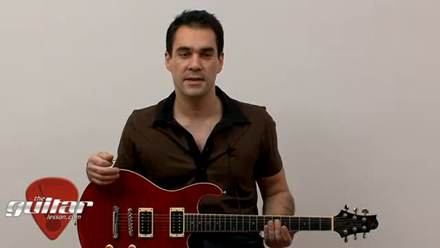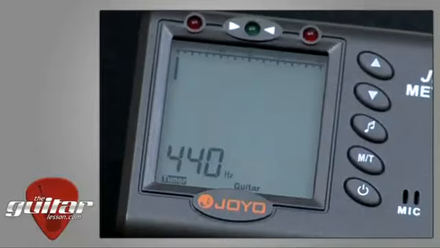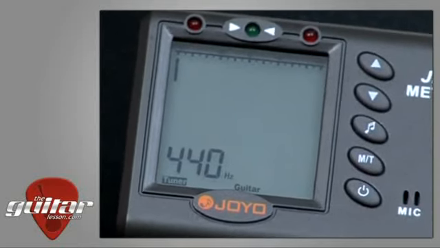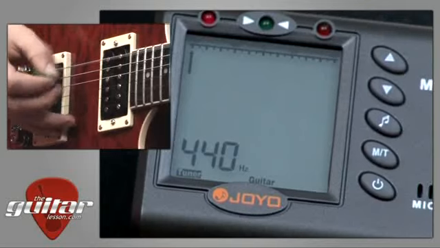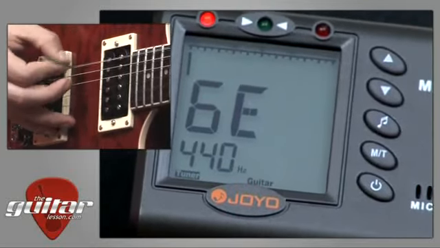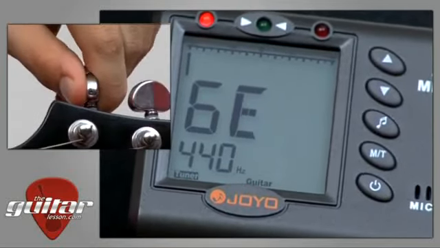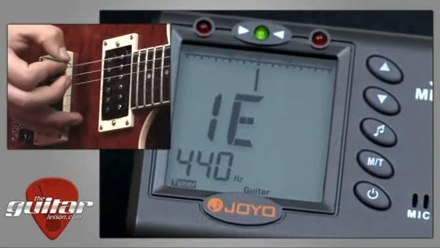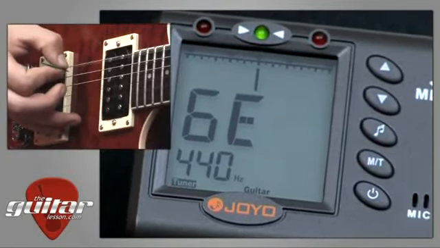Now, let's get back to tuning your guitar. And really, if you want to save yourself a lot of time and effort, I suggest that you buy an electric tuner. It just saves you so much time and energy. So this is an average tuner. I hooked it up to my guitar directly, so you won't be able to hear. But if I pluck the open E, the red light on the top left tells me that it's out of tune, a bit flat. So I just turn my tuning peg until I get the green light.